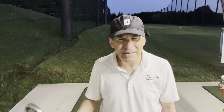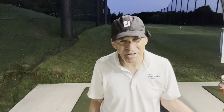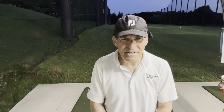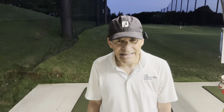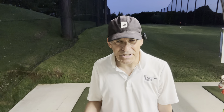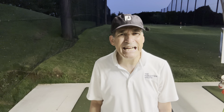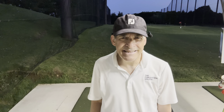I hope this helps. I'm sure it will. Just put a little time in, hit a bucket of balls, find where your swing plane is, and keep it there all through the swing if you can. And I'm sure your shots will go straighter. And when you're out there and you hit a shot, they'll all say, Mr. Boring is up. Because it's right down the middle of the fairway.